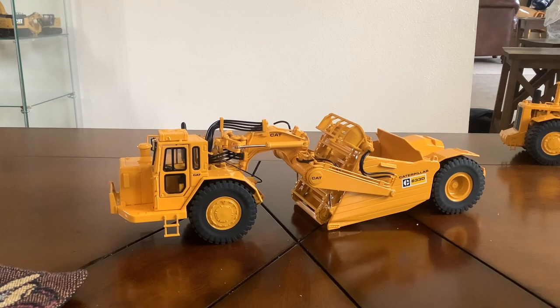Before we begin with these models I would just like to say these are both number 16 out of 300, so there's only 300 of each made. They are, I believe, sold out or spoken for, so these are going to be very hard if not impossible to come by as of the timing of this review. There might be some that get sold in the secondhand market, but CCM is not selling to anybody other than the people who have reserved them well in advance.